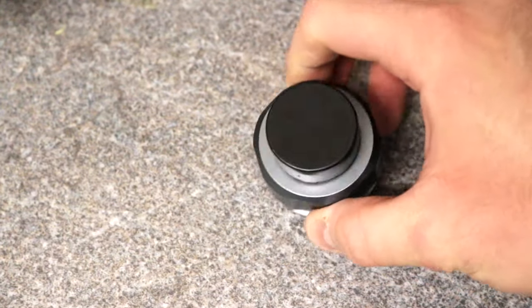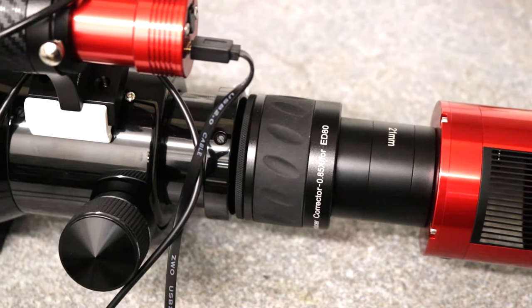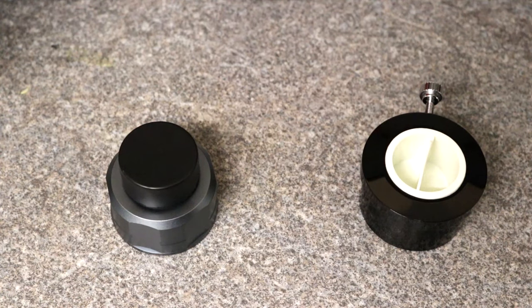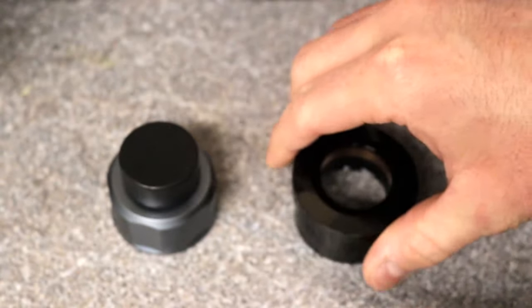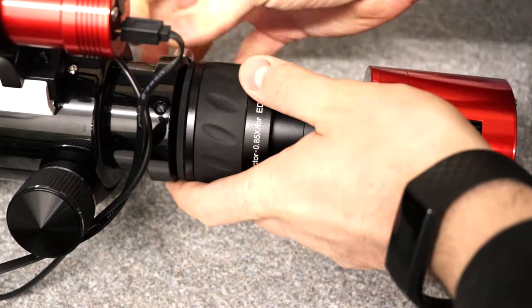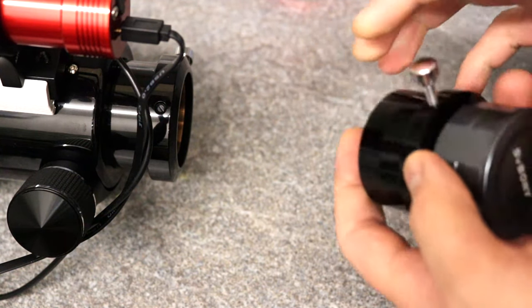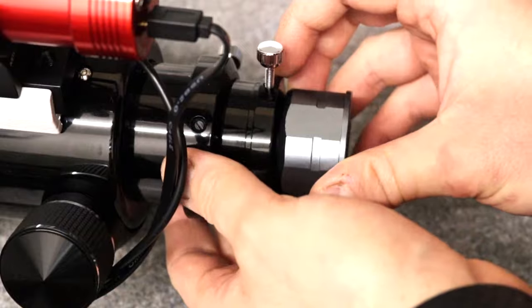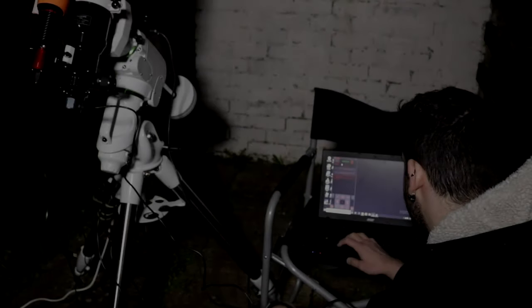One issue to face is that the SV105 as an electronic eyepiece only comes in 1.25 inch, so naturally it's not going to fit on that. Thankfully, there's a really easy solution to this. The Crayford Focuser has a 1.25 inch adapter to it. So if I just pop that out, and then this goes in here. And now we just take that off and pop that in. We're now polar aligned.